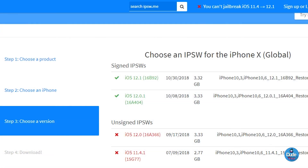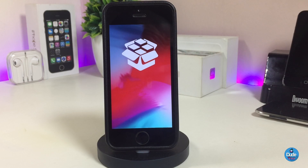Looking at the IPSW website to check which firmware is still being signed — both 12.0.1 and 12.1 are currently still signed. I highly recommend staying on 12.0.1. For those already on iOS 11.4.1 or 11.4, stay there — you don't know what's going to happen in the near future, so it's better to stay on a lower version. For those already on 12.1 who want to downgrade, 12.0.1 is still signed, but Apple may stop signing it, so act accordingly.